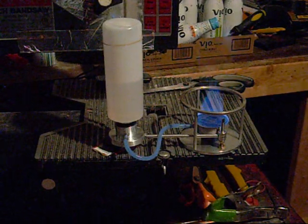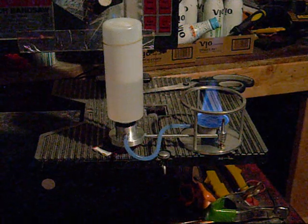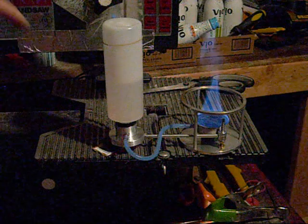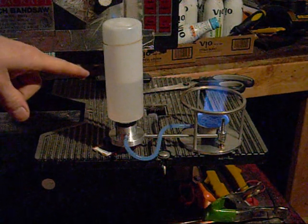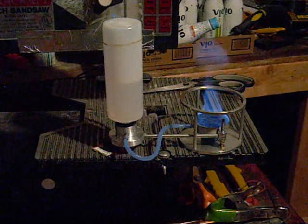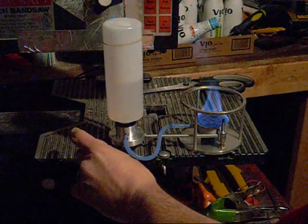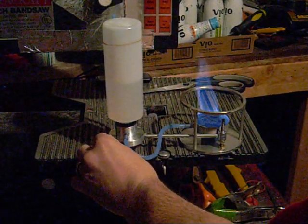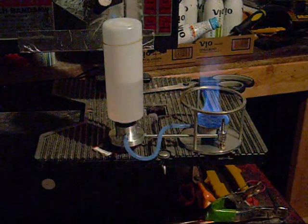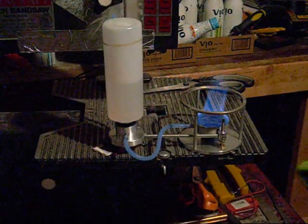Alright, I just wanted to get a shot with the 8-ounce bottle really quick here. Show you that's working. And I probably can't show you this because there's not enough light over here, but I took the cap from the top of the bottle and placed that underneath this. It's not exactly, it's like a hair off, but two little pieces of cardboard got it there. So it does balance without the bracket on anymore.